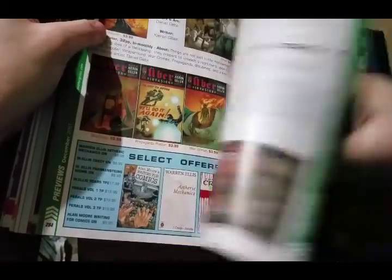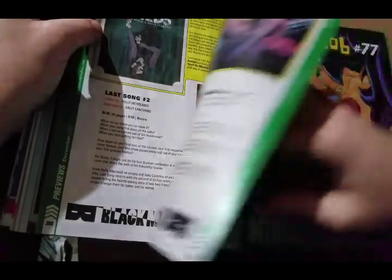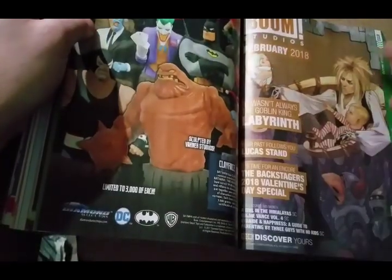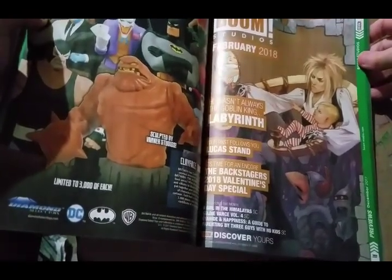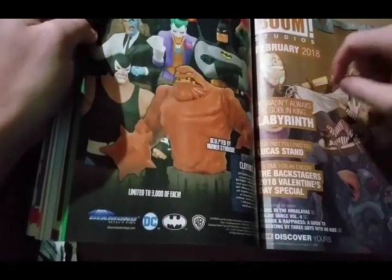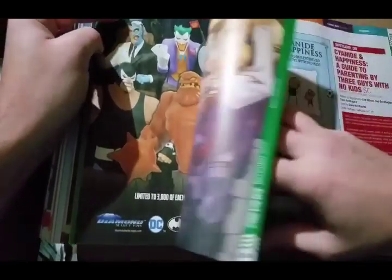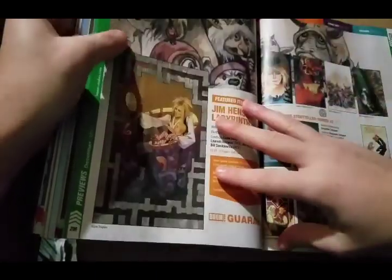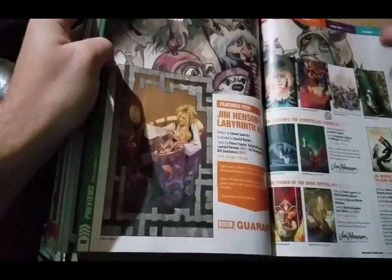And this is just really the section that I know little to nothing about coming up here, I believe, so if I fall silent, that's why. See, look at how beautiful that cover looks. The origin of the Goblin King. This Clayface statue looks incredible too. I think it's only $60 as well. See, I think this is what the interiors look like up top there.